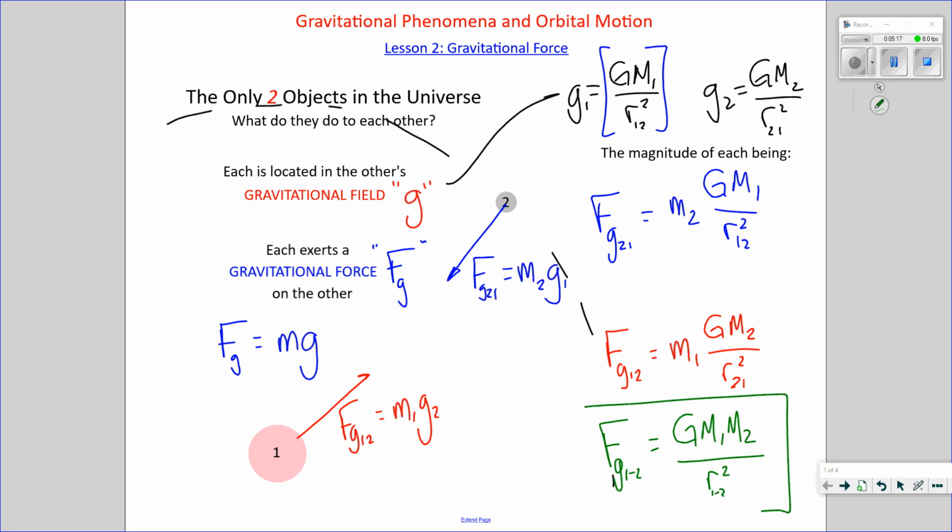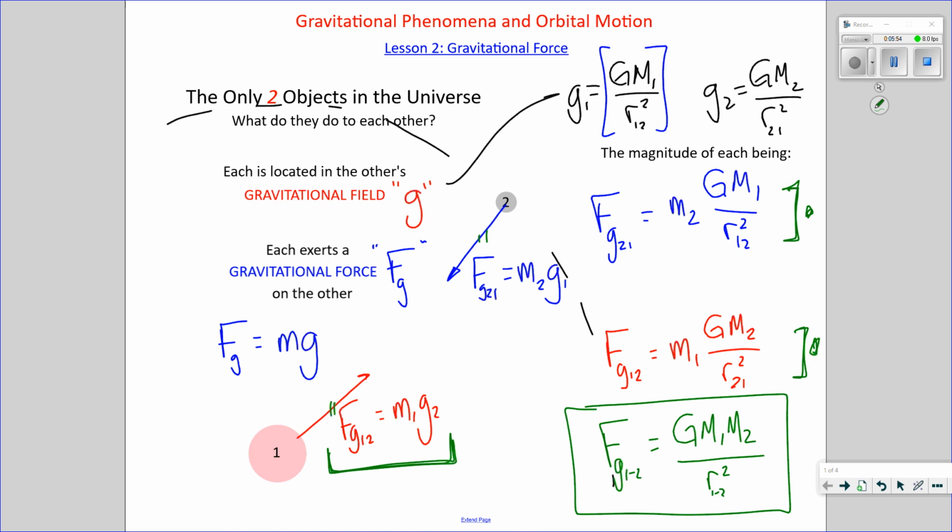All right? And we have to notice that for a couple of reasons, those forces are what we call equal and opposite. One is because they are a force pair, and Newton's third law defines the fact that when objects exert forces on each other, those forces must be equal in size and opposite in direction. And so we showed quite literally here that, when we take this assumption for how strong a gravitational field is, those answers come out to be algebraically equivalent.